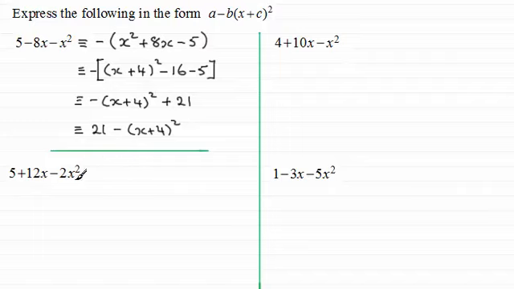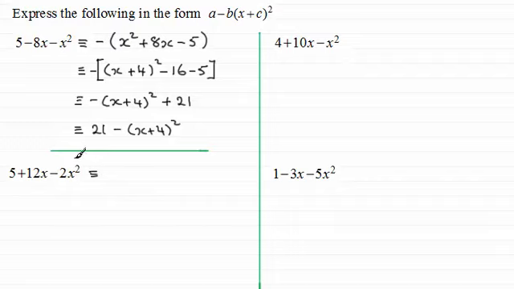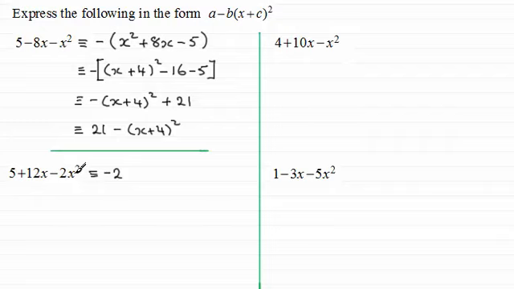Now with this next one, it is a bit harder. You might want to have a go at doing this one — just pause the video if you'd like to. With this one, you'll notice we've got not a minus 1 but we've got minus 2. And when you've got a number other than negative 1, what we've got to do is pull it out in the same way, but only look at the two terms — the x term and the x squared term — as we did in the previous video where we looked at 2x squared types or 3x squared types. We just concentrated on those two terms.